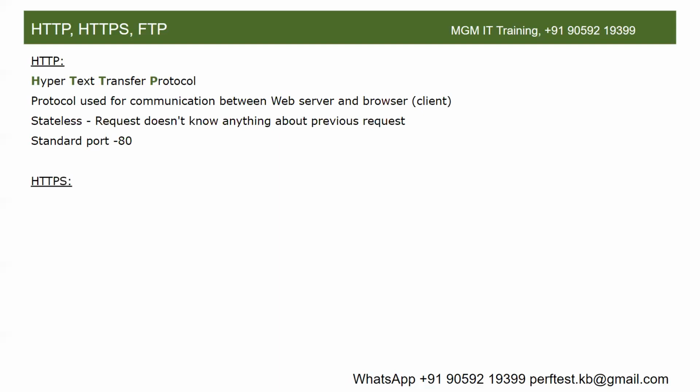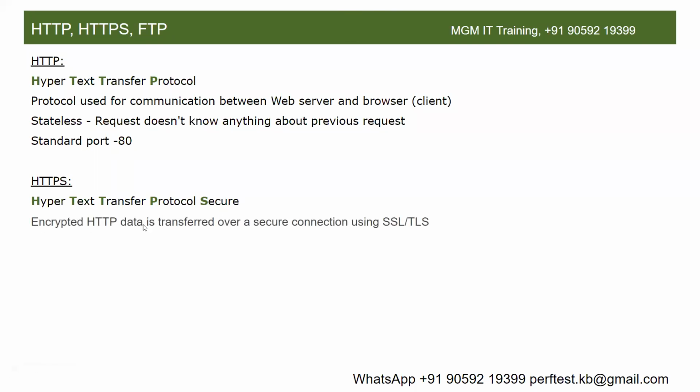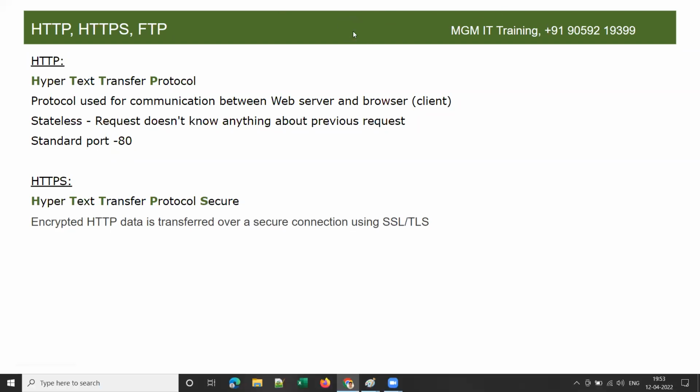And the next protocol is HTTPS, where S stands for secured. You might have already come across HTTP and HTTPS many times. HTTPS stands for Hypertext Transfer Protocol Secured, and encrypted HTTP data is transferred over a secure connection using SSL and TLS. So let's understand what is meant by this encrypted HTTP data.